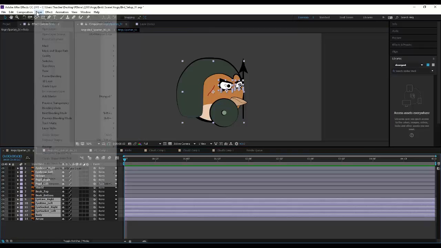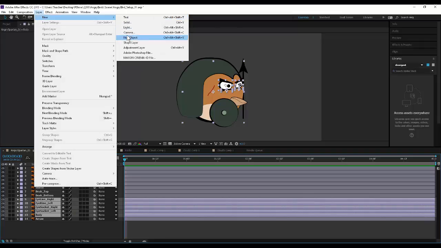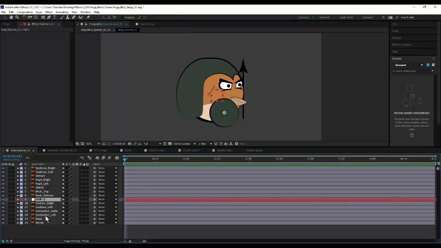I'm going to make a new null though and do it this way. Okay, so this will be, if I hit the enter key, my body squish. So I want to be able to squish the body down.